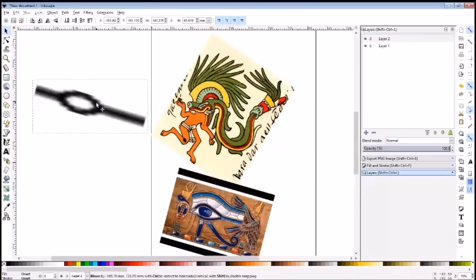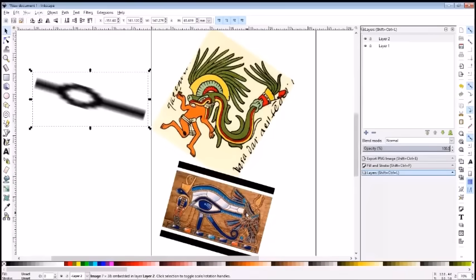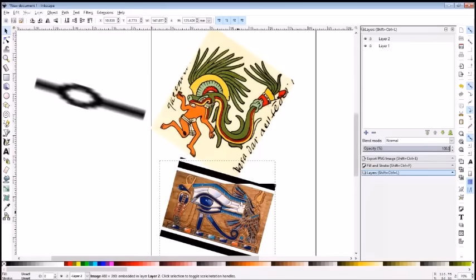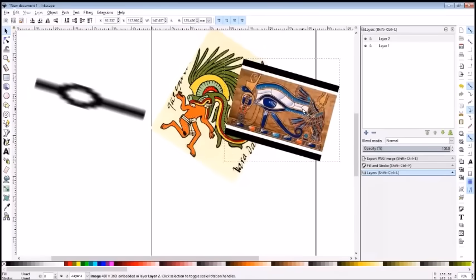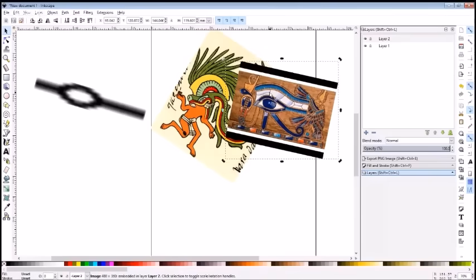Now, I have this ancient image of Quetzalcoatl next to this Eye of Ra because I wanted to show you the similarities between this Eye of Ra and Quetzalcoatl. And this is stunning. Look at how this arches over here. Let's blow this up a little bit.